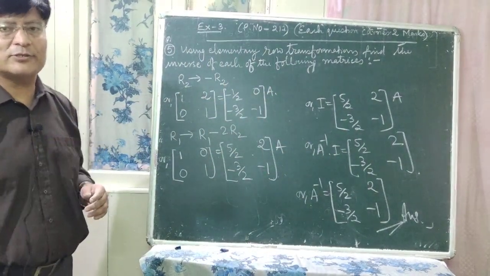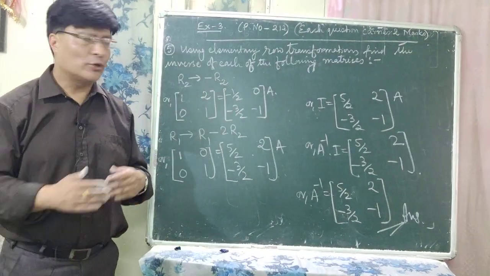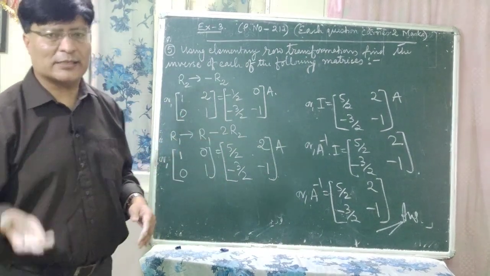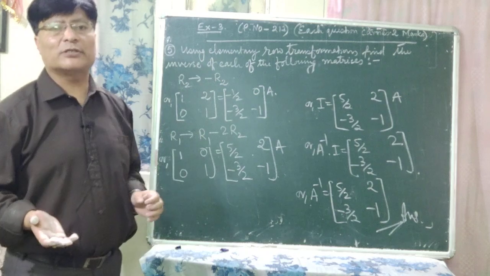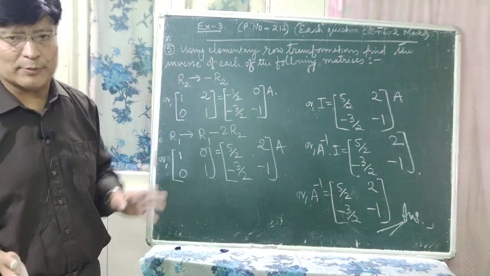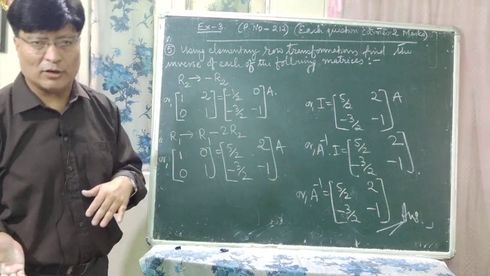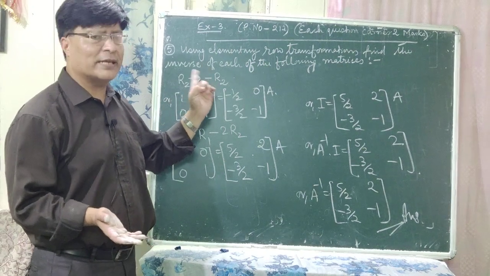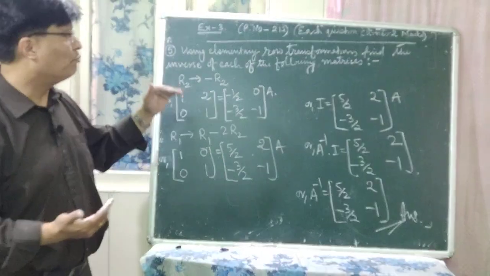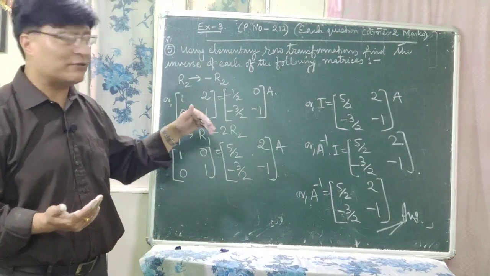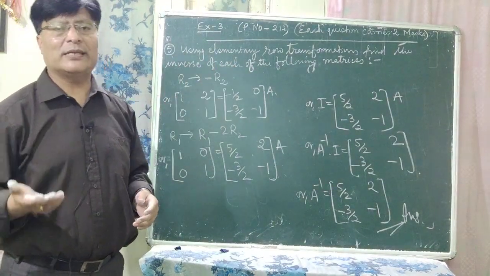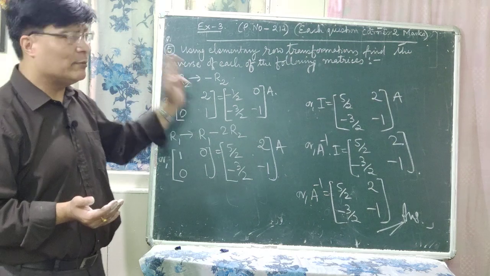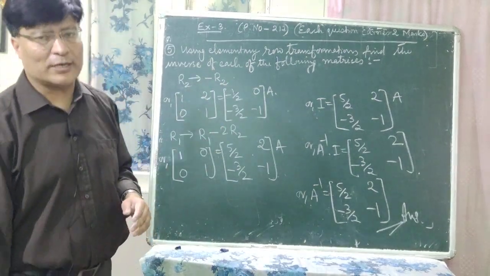So I think you have understood it. You can copy it. You revise all the problems that we did today. Okay. So this was for today. In the next class, we will do how to get the inverse of a matrix using elementary column transformation, for both second order and third order. These are examples of finding the inverse of a given matrix using elementary row transformation. So in the next class we'll do how to get the inverse of a matrix, both second order and third order, using elementary row transformation and elementary column transformation.